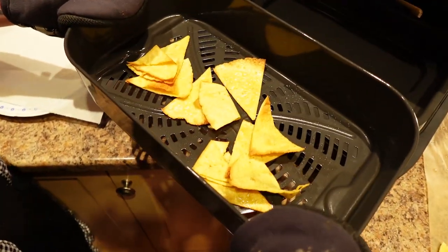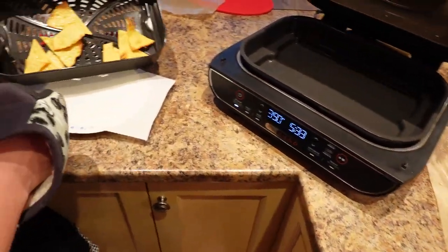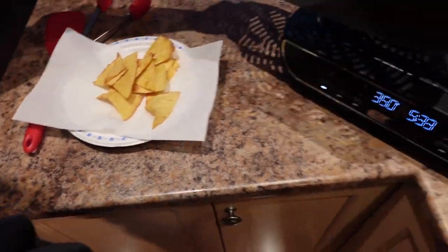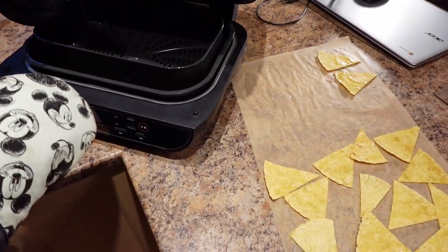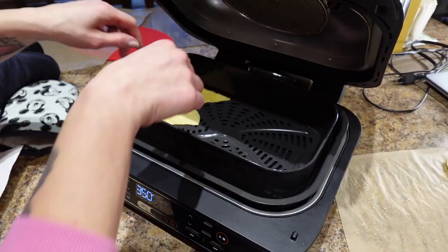All right, the friends, they were good after 3 minutes. Our air fryer cooks so amazing. So I'm gonna put these on a plate to cook the rest up, and I'll just keep cooking in batches for 3 minutes until they're done, and then I'll show you how we load them for supreme action.